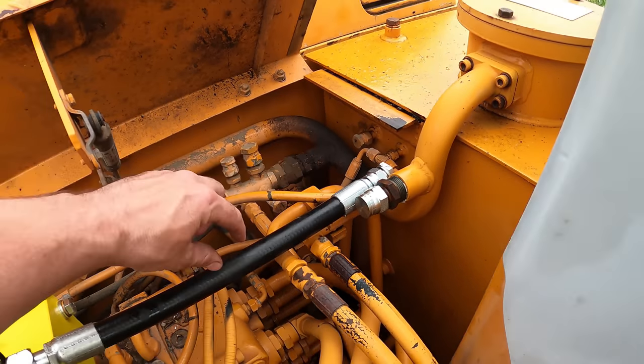So I took this off because it just worked out better that the hose went that way instead of angled like this. But I tried this out and it does work for the direction that I want. But the problem is I don't have the right adapter to adapt from here to the hose right there. So I'm not gonna be able to fix that for this video, but I'm gonna order that and then fix it as soon as that comes in.